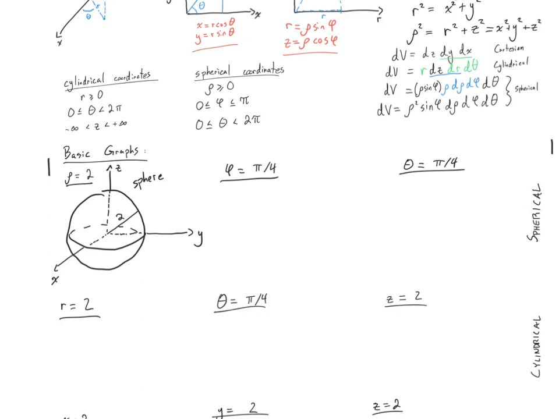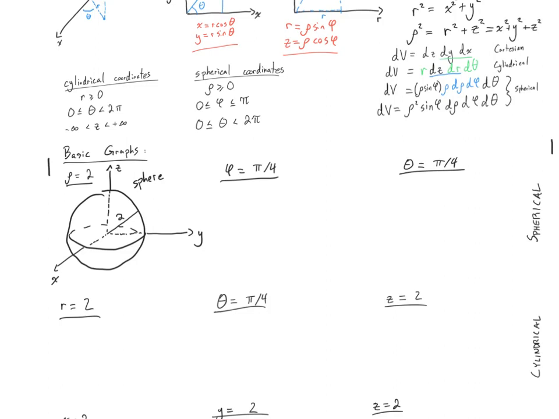You can allow it to be negative, but for these examples, we're going to think about it being positive exclusively. So points are uniquely determined. And theta is in between 0 and 2 pi, and z can be anything. For spherical coordinates, there's a little unusual discrepancy, which is that phi is only between 0 and pi. And to think about that, we're going to unpack that in this little example.